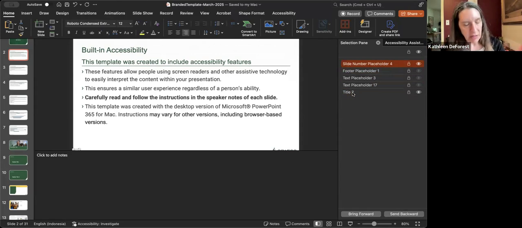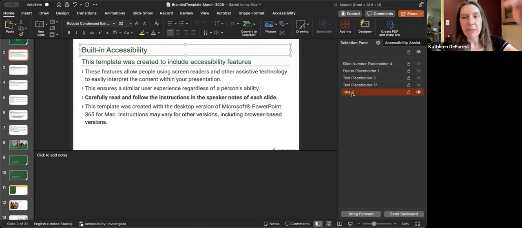The cloud version of PowerPoint reads it the opposite way. The cloud version reads it from top to bottom. This particular template was created on the desktop version, so I'm only going to stick with that. So we're going to assume that the screen reader would read it from the bottom up, which is why when you add another element, it could throw it in somewhere and mess up the reading. So if we want to change the order of this, we simply highlight and drag and drop somewhere else.